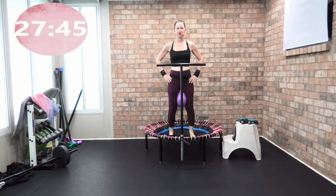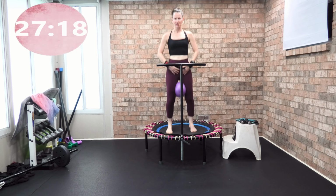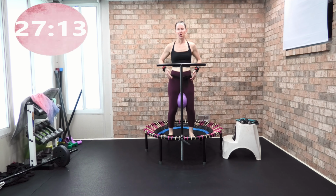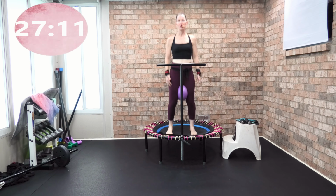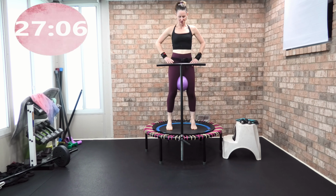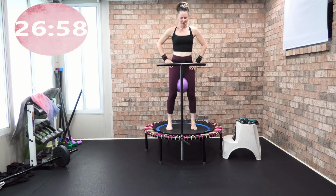What does this do? It really helps maintain correct form, postural alignment. People say, Angie, why do I need this ball between my legs? Feel it. You have a natural pelvic floor engagement, so it helps track in proper alignment your hips, knees, ankles, and toes. So that's why we're doing it. So our heels are coming off.